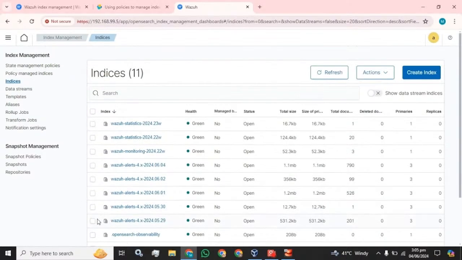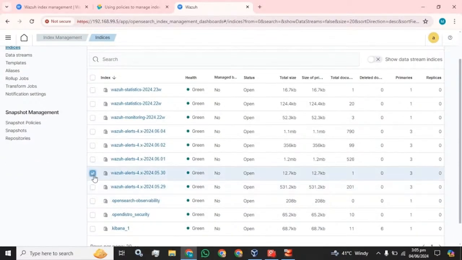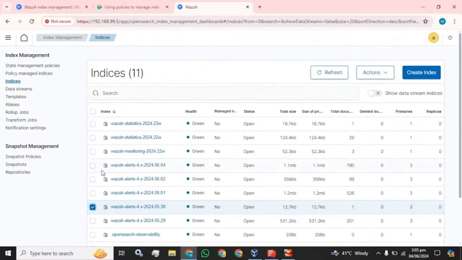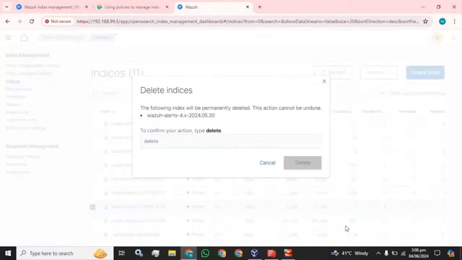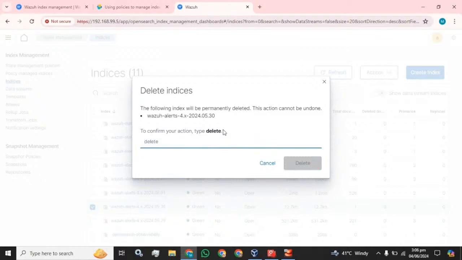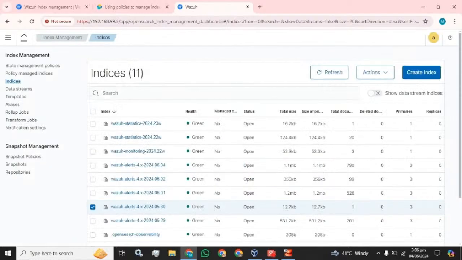If we are going to delete the indices manually, we simply click any of the indices we want to delete and click on this action button, and you can see the delete button. Type delete in it and click on this button, and this is how you can delete the indices manually.